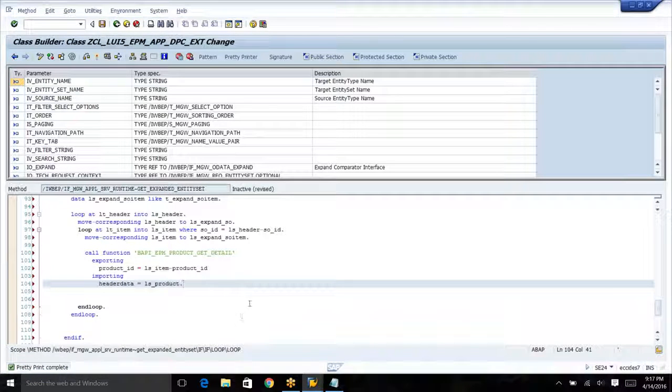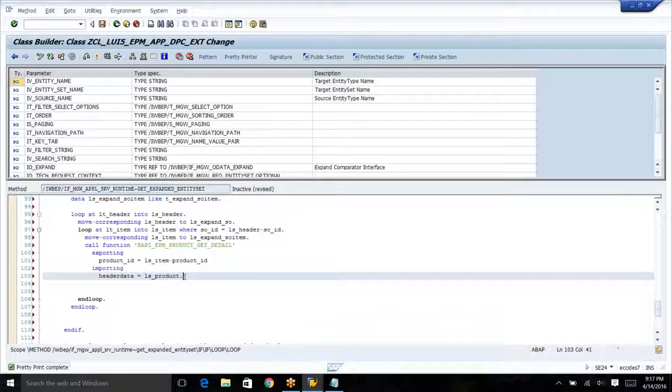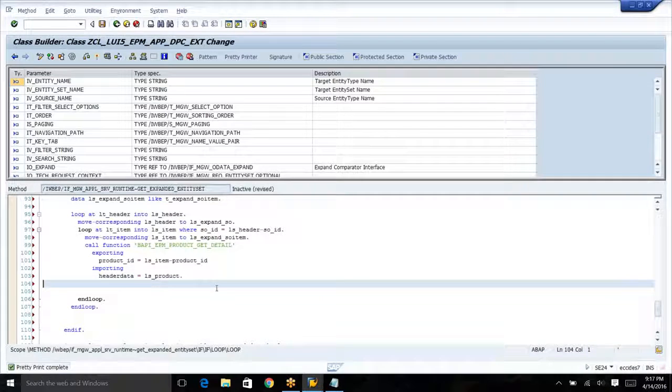Then once I get the product data, I will just pass this product data to ls product.